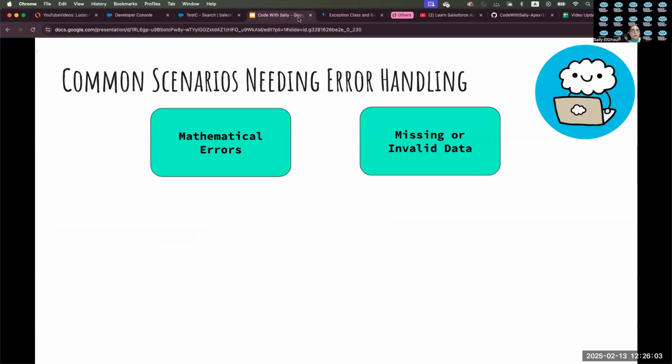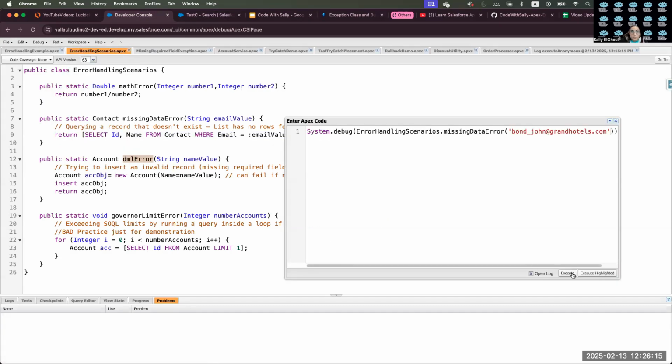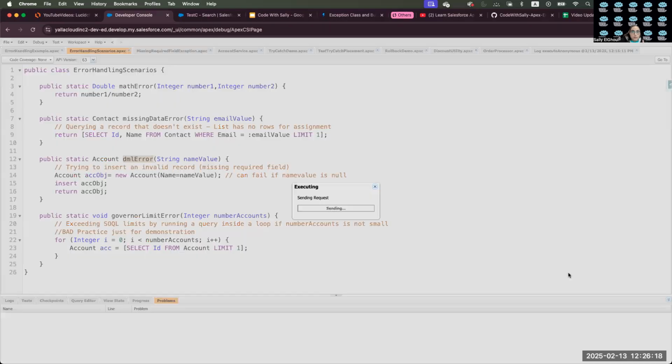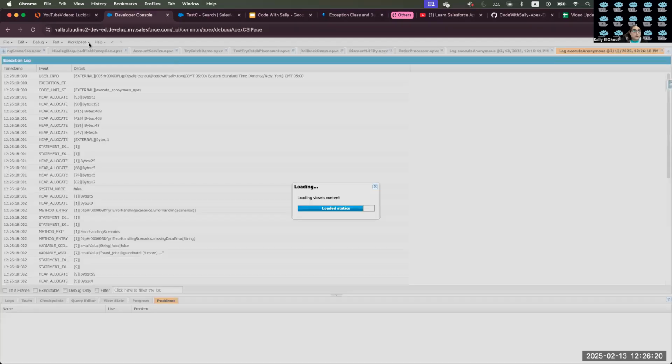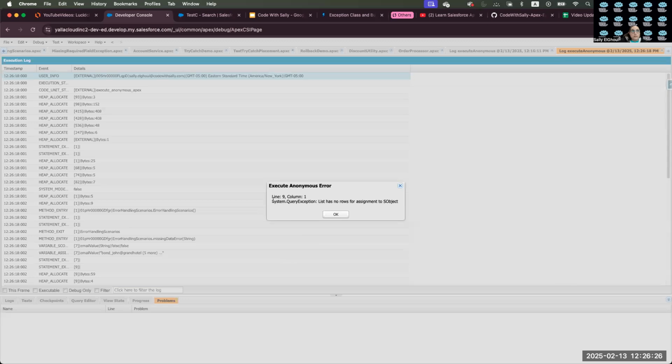Another example, or common error that you would see, is DML operation failures, and that's something I will show you here. But before doing that, for the division error, we had the type, let me show it to you here. When we get an unhandled exception, it tells me first what the type is.